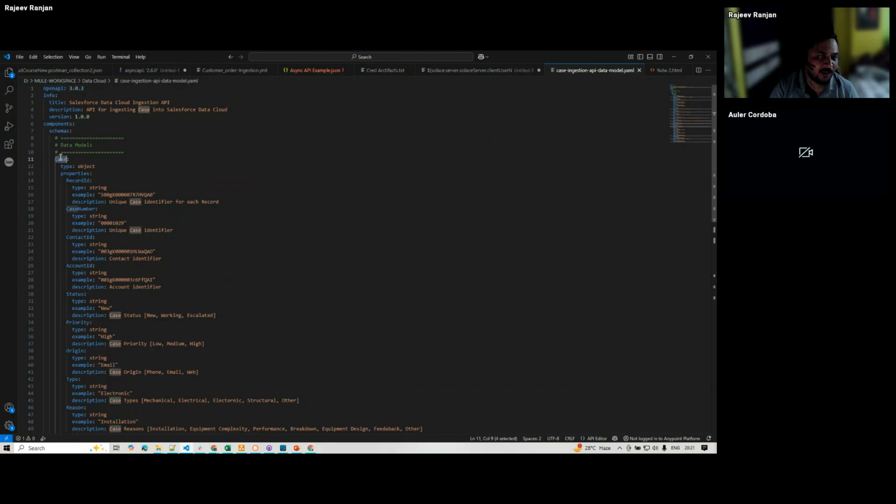Here I have given case. This is the object, and these are all the fields which I am pushing.